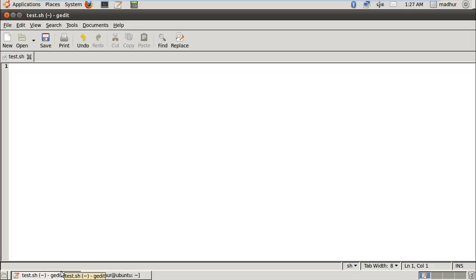So I have my text editor here, and I've saved this file in the home folder. It's called test and has the extension sh. What I'm going to do in this tutorial is first show you the method in which you would ideally want to compare two real numbers, and that is by using hyphen EQ. And then I will tell you why it won't work, and then I will also show you the right way to do it.